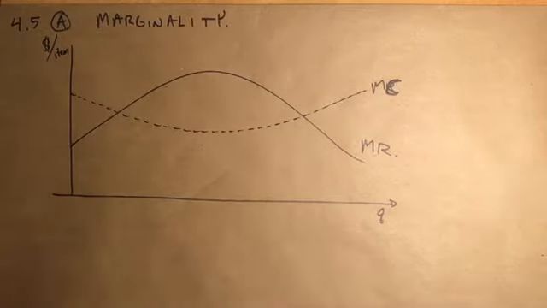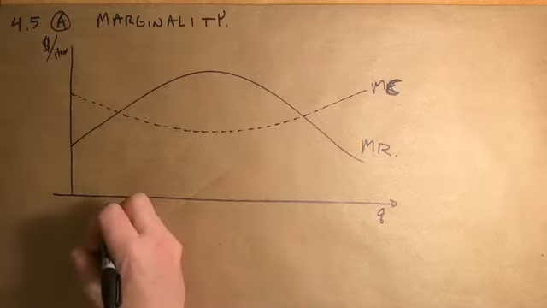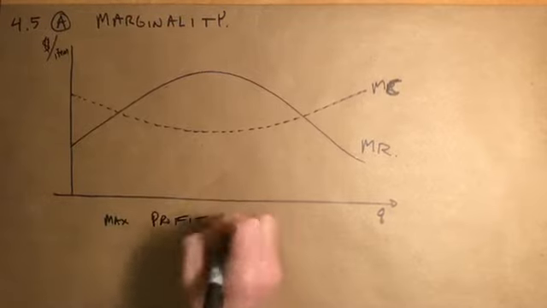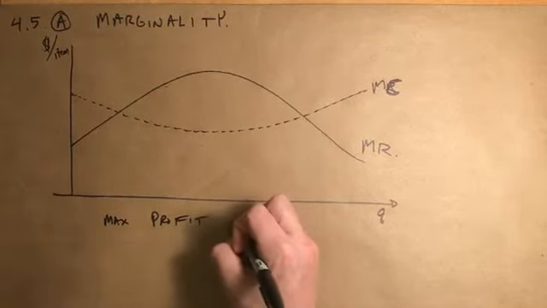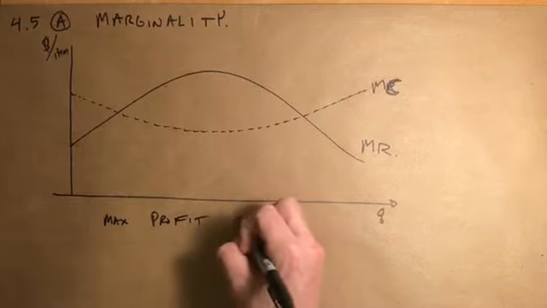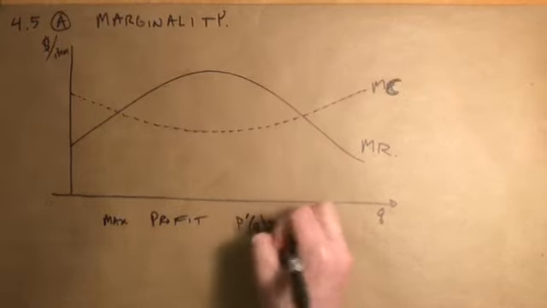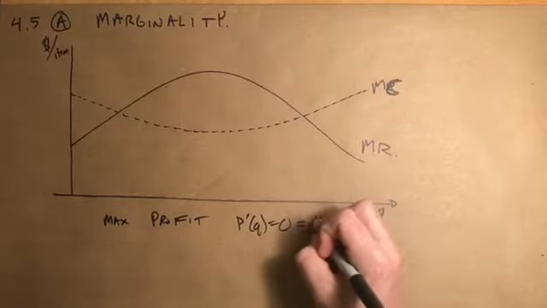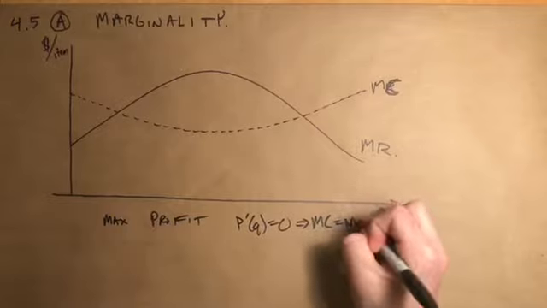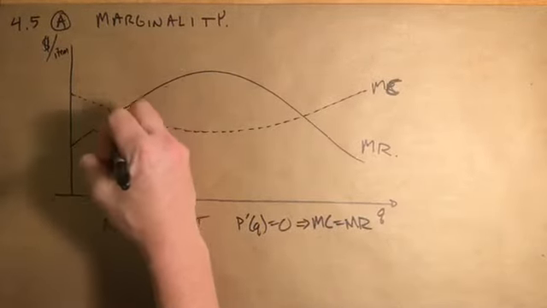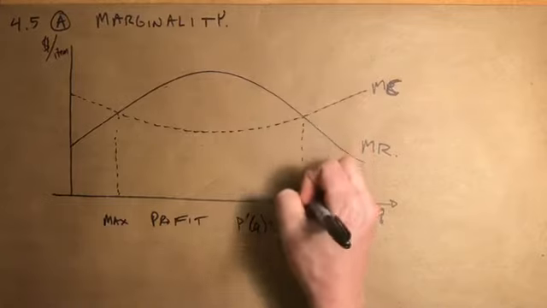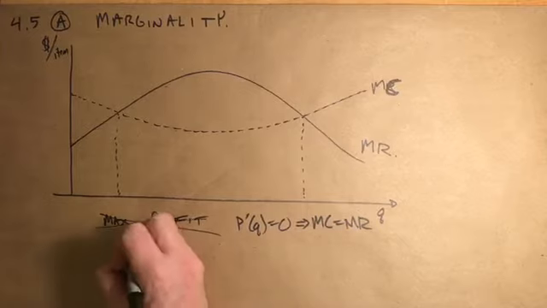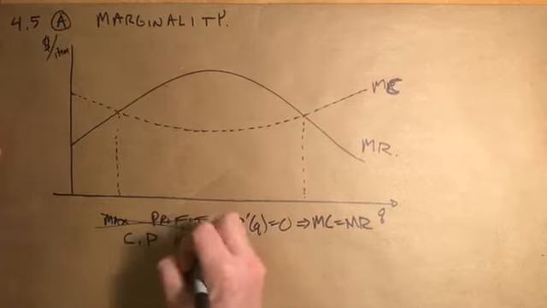Now, mind you, these are derivatives, yes? And so what we can understand from our previous idea is that our max profit will occur when the derivative of profit, P prime of Q equals 0, but that's going to be where the marginal cost is equal to the marginal revenue. So we have max profit here or max profit there. I guess max profit probably isn't correct. We should probably say the critical points of profit.